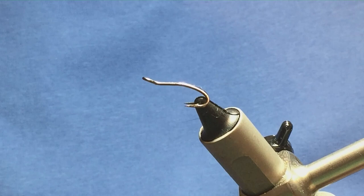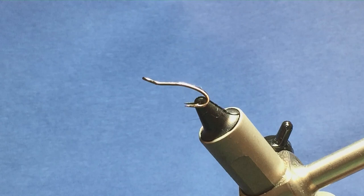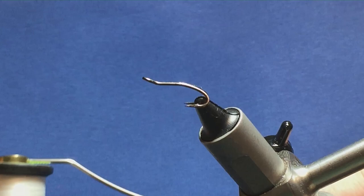Okay, folks, I'm going to tell you a slight variation on a fly called the Lady Ewe. Now, the hook I have on the face, as I say, is a size 12 Partridge Patriot double. The thread that I'm going to use to start tying the fly is Uni-Thread 801 white.